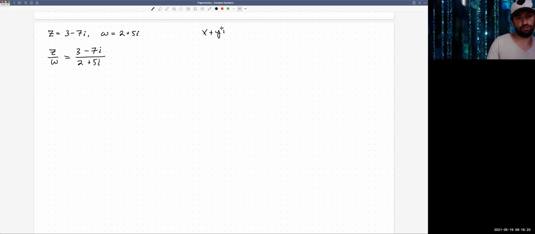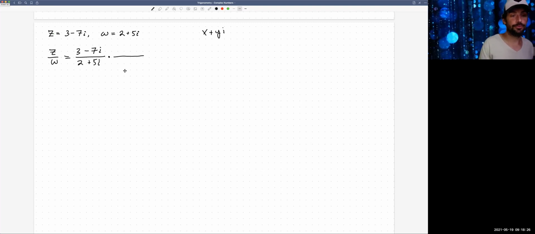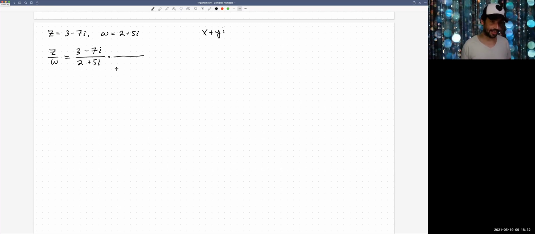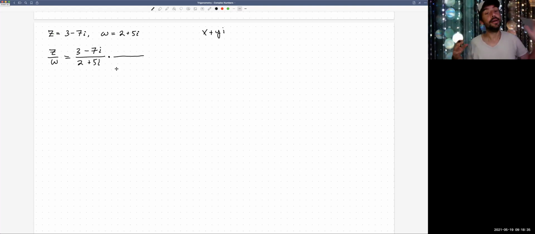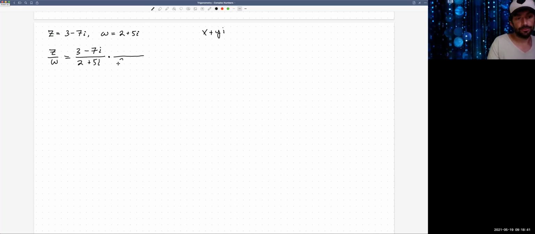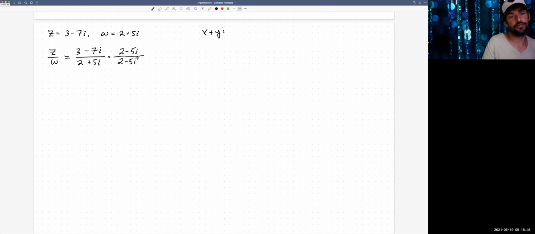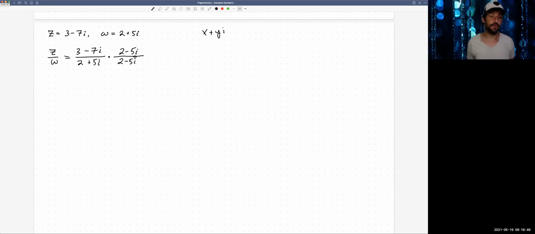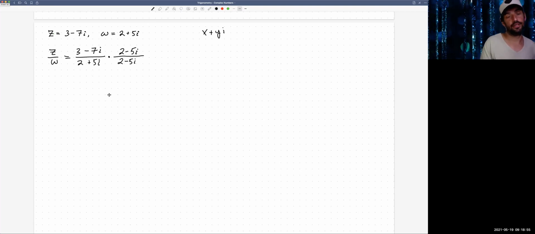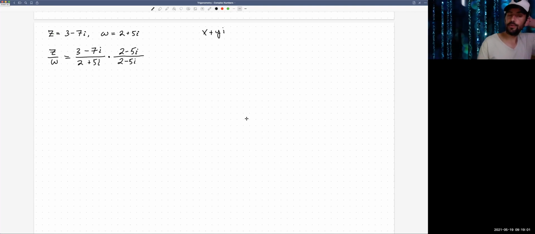So I want to know if it is possible. Here's a little trick I'm going to use. I'm going to multiply this thing by 1, because we know that multiplying by 1 doesn't change the value of something. So when I multiply by 1, I get the same number back, but it just might look different if the way I write 1 is clever enough. Somebody clever came up with this idea. I'm going to write 1 this way. The reason I chose this way is because it's related to the denominator here, except the plus becomes a minus. Now, let's see why we wanted to do this.